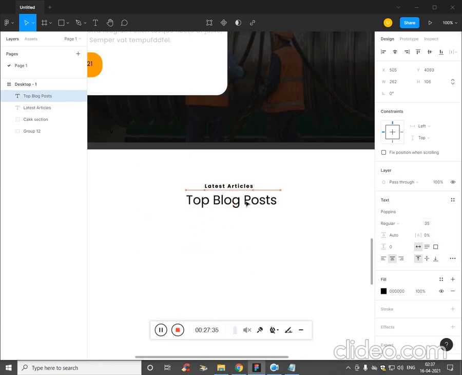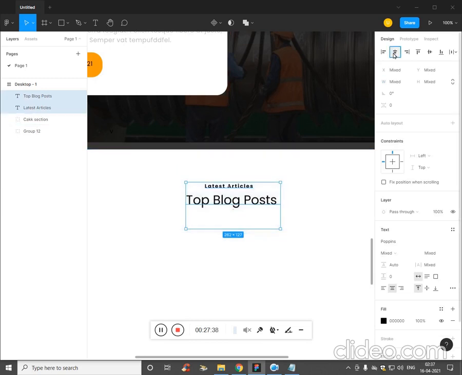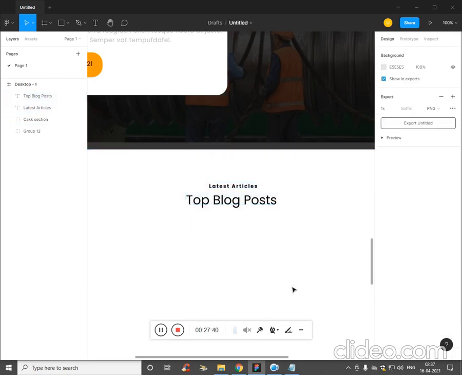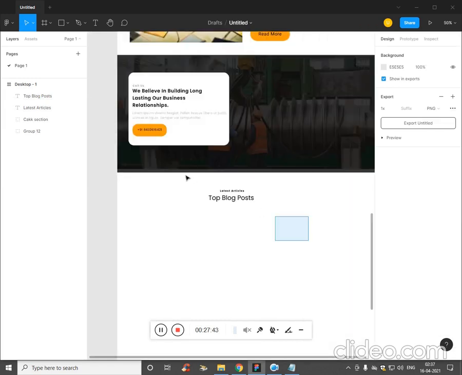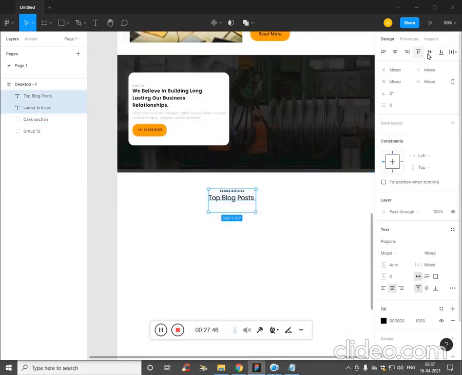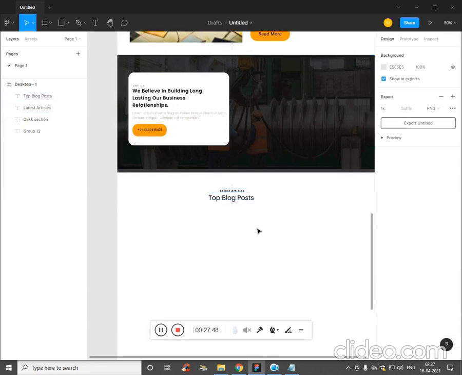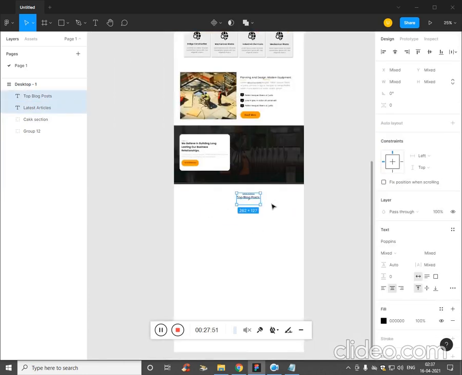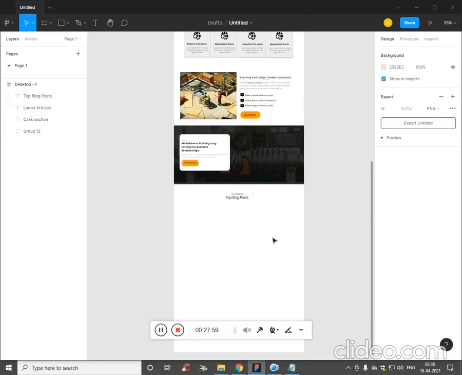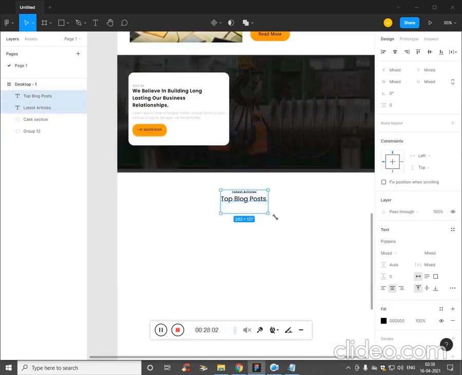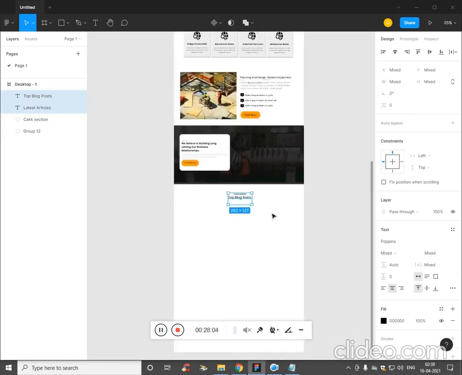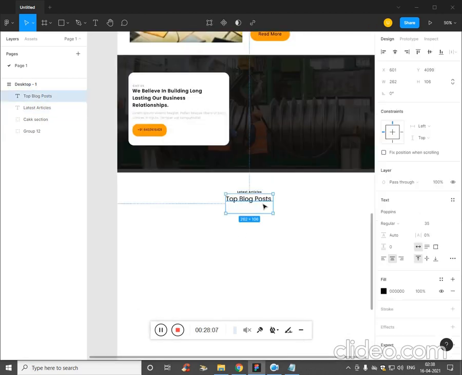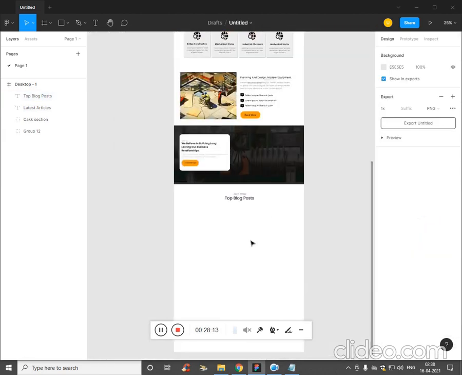Press V. Select these two, horizontal align, center. So let's place it at the center. Great. Zoom in. Now if you want, you can increase the size. Great.